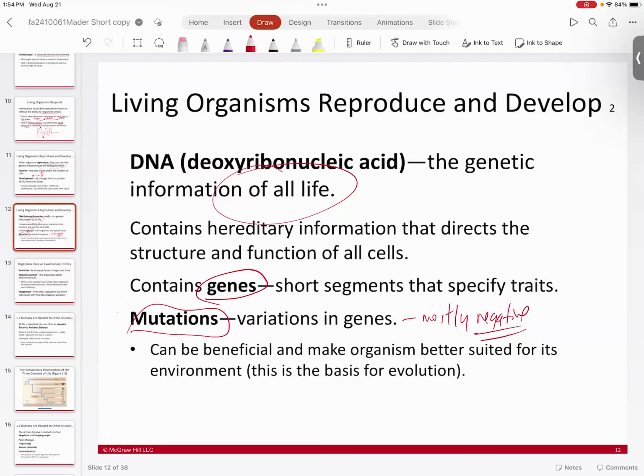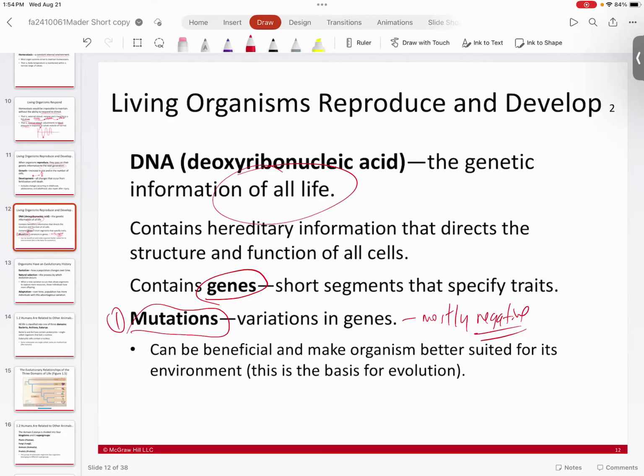Why? Because mutation is one of the big mechanisms of evolution. And the idea is that all of our traits basically came by way of mutations. But the problem is they're so rare to get a beneficial one that we would have to have been around for a very, very long time in order to accumulate the number of mutations we would need to make a functional organism. And so there's a lot of problems with mutations.